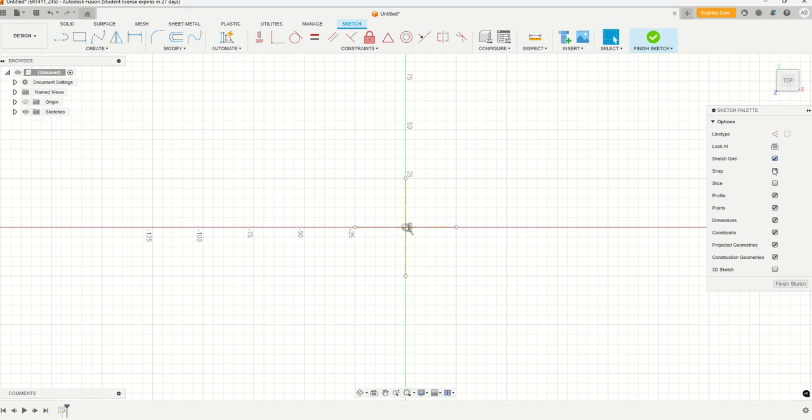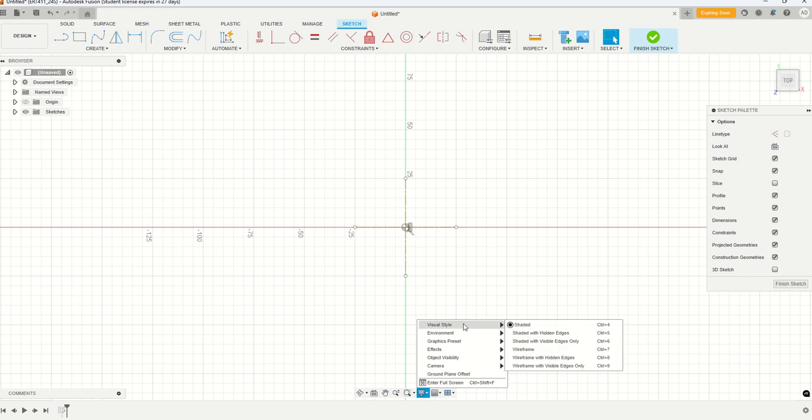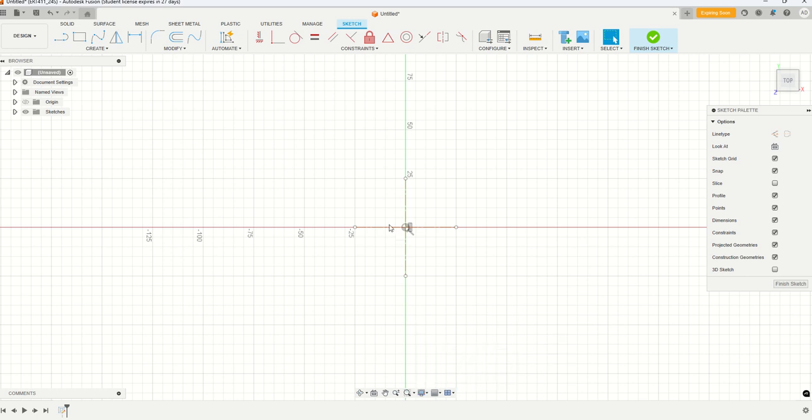I'll get rid of the axes later. But basically those are my center lines. That's going to be my origin point there.